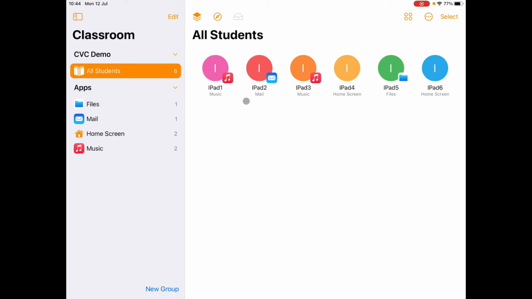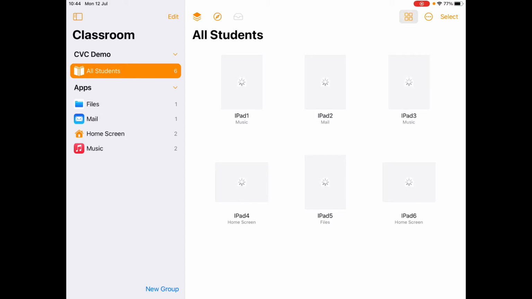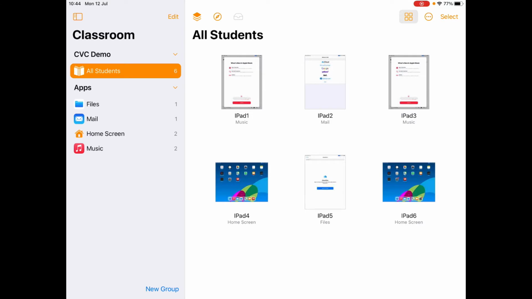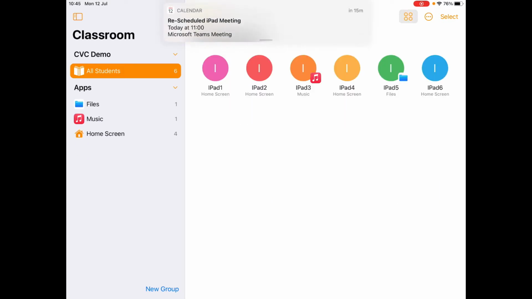This is the kind of classic setup for the iPads. So they are just an icon with various apps that are being displayed, or underneath them you'll see if they're on the home screen. If you actually want to get a view of what the iPad is actually doing, if you go up to this little tool at the top here, the 4 circles, and click on the 4 circles, you can just move between seeing what's happening on the screen as it happens, and you can just see the icon view just here.